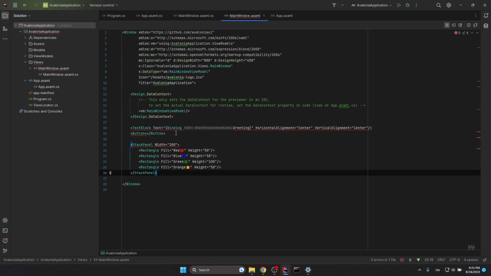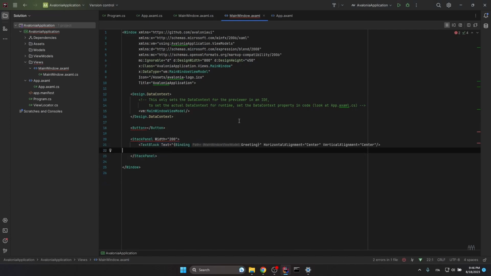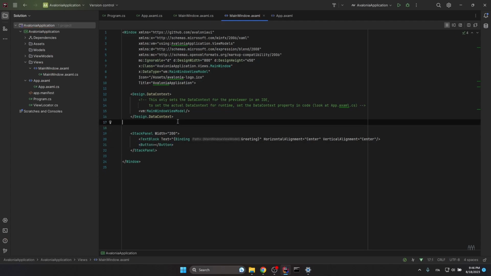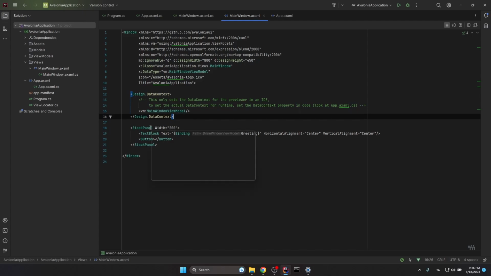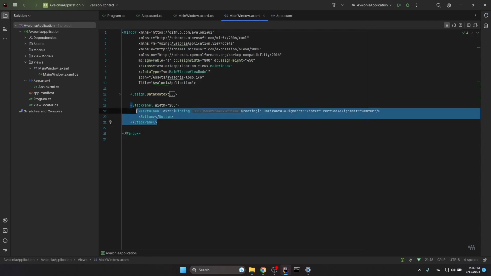Cool. Now we just have the text, the welcome to Avalonia text. Let's drag it in, replace the rectangles. Let's take our button, put it inside the stack panel. And as you can see, the red line has vanished. That's because we have only one element as a content. Just ignore the design element for now. We don't have to care about it. So you can see the starting tag, the ending tag, and whatever is inside is the content, and the content must be made by one component only.